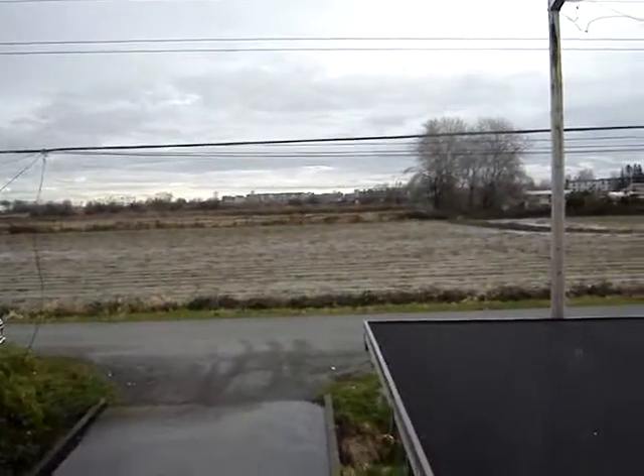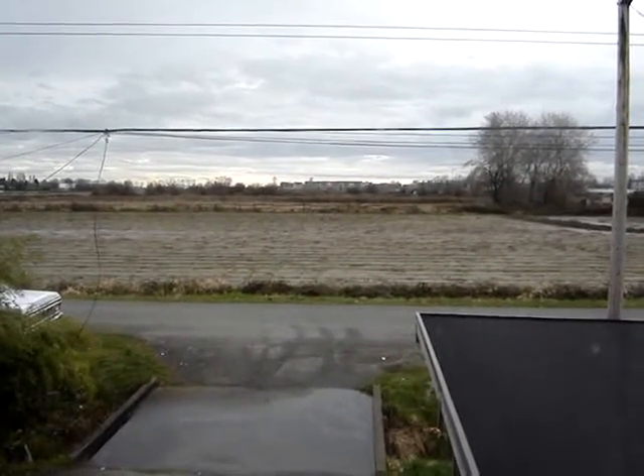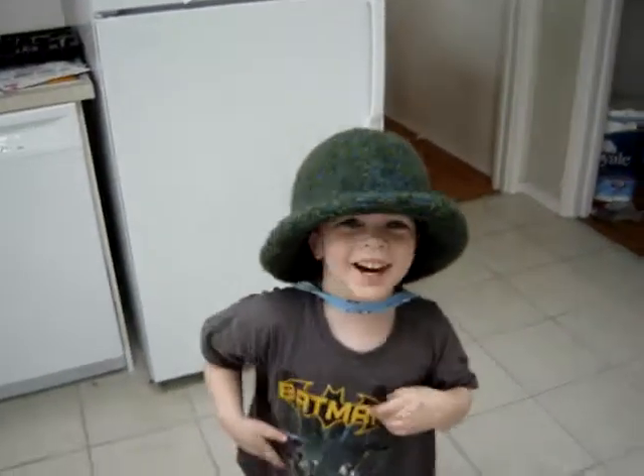And here is the deck out this window, which needs to be repaired badly. And then that roof that you see is to the cottage, to Uncle Chris' cottage. And that's the neighbor's house. You can't see it today, but you would be able to see Mount Baker from this direction if it was a clear day. And out this way, sometimes we can see the big boats and things going by on their way to the ocean. And Auntie Lou lives over right in that direction in one of the complexes. That's where she lives. And that's all the excitement from here for today.